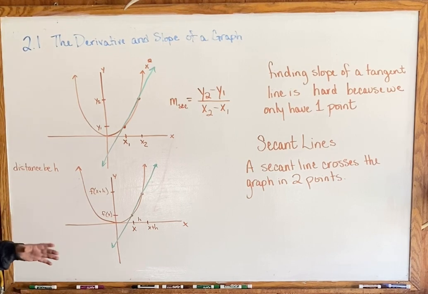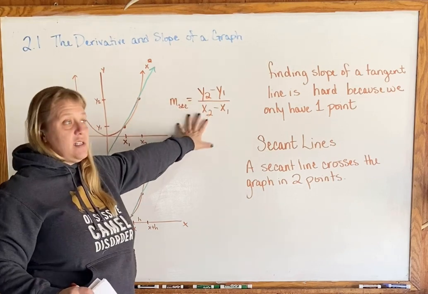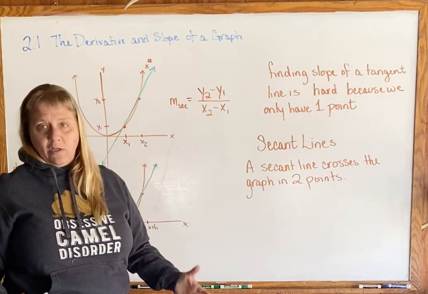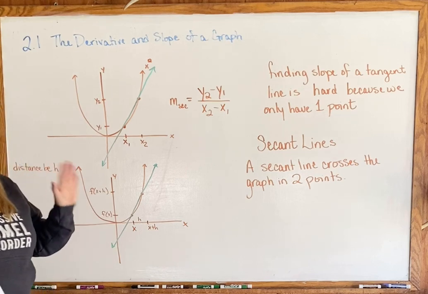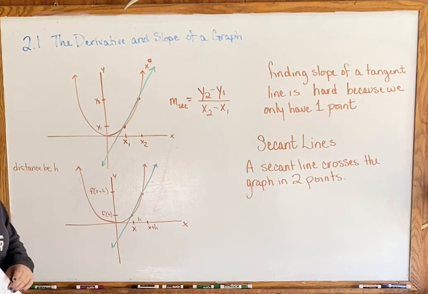And I know at first you might be going, why do we have to mess with this? This is our slope formula. It's worked for us for years. Why can't we just stick with it? But there is a good reason, I promise. So a little bit of a rework here.